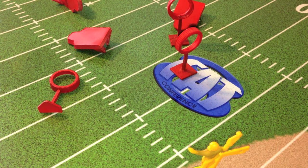Having the rings really helps you work on keeping the triple threat passer leveled, and that way I know that if I over and over again replicate the same feeling and get at the same level, then my chances of completing passes more often goes up, rather than not really working on having that control and allowing the ball to be directed more towards the ground. Then what happens is your chances go down, because it'll hit the ground and go off in another direction, and you'll have incomplete passes trying to hit the bases.